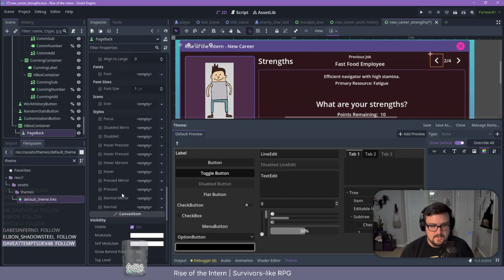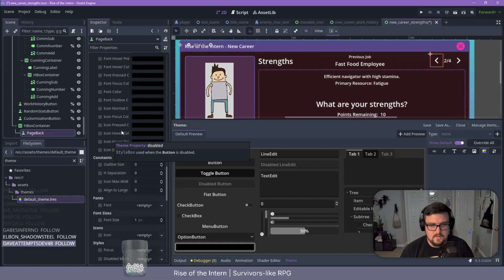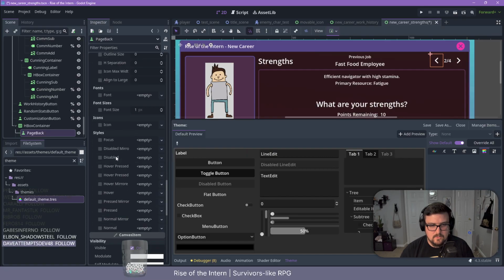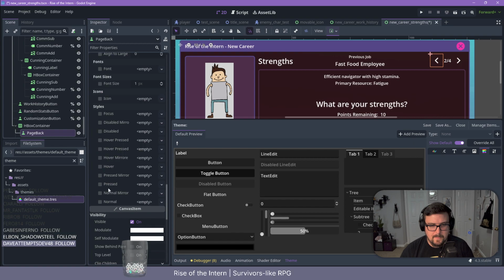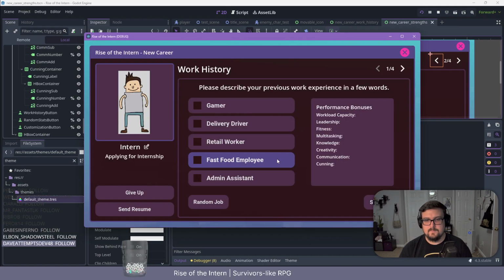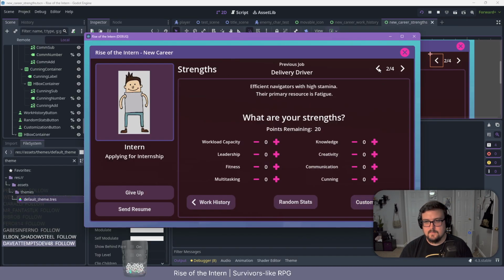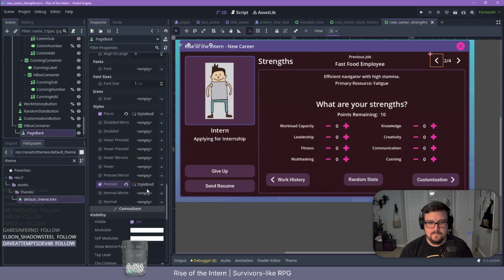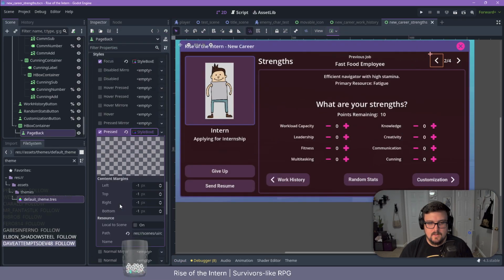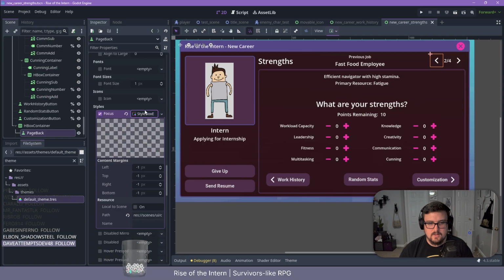This just doesn't make sense. What if I do focused, empty, pressed, empty? Whoa! Got margins on that.